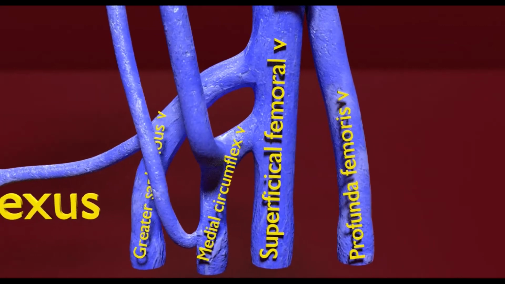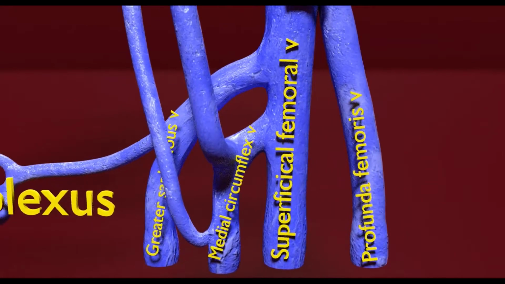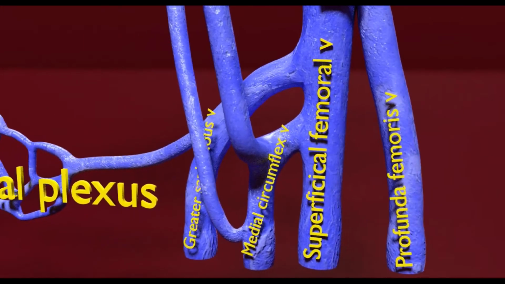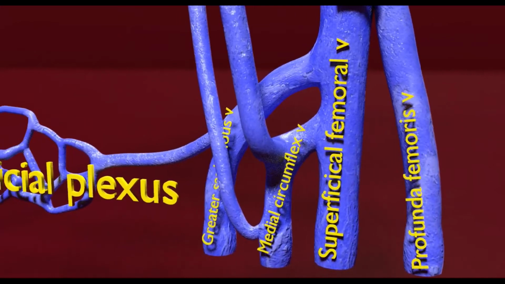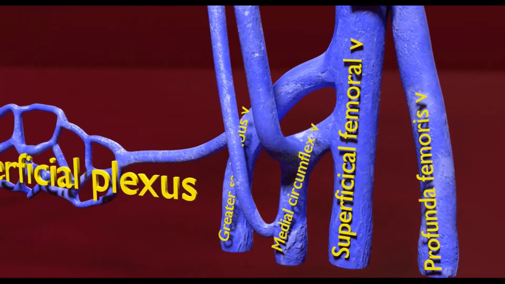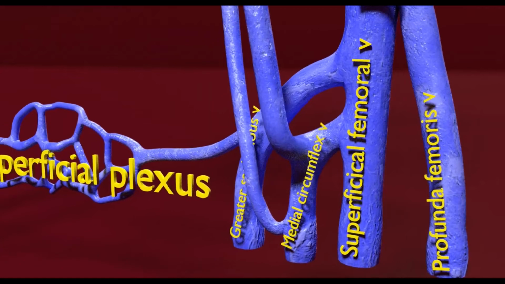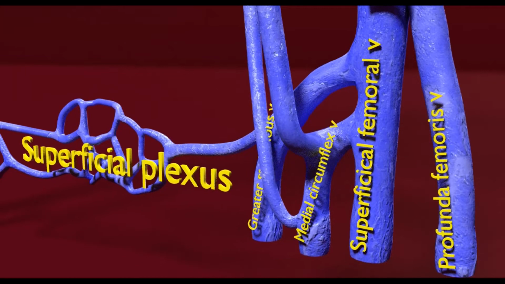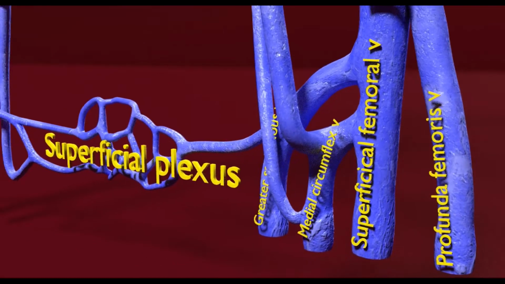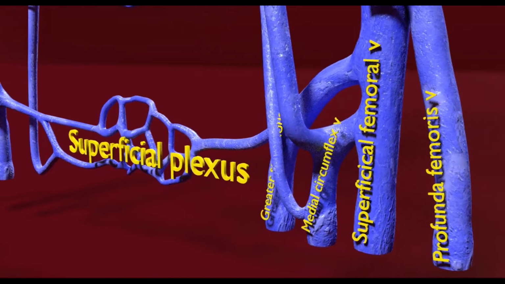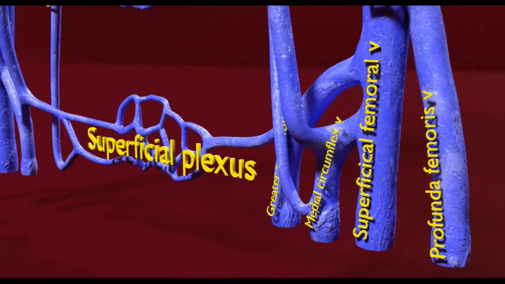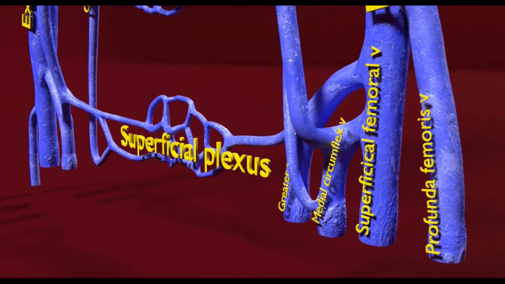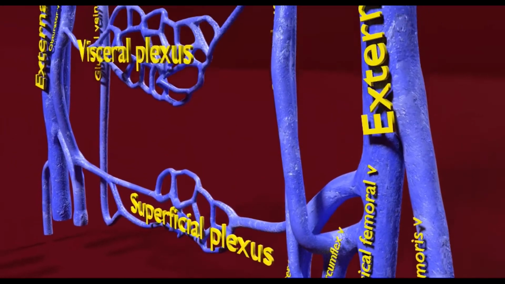Here you can see the femoral vein. The main function of the femoral vein is to drain the lower limb. The profunda femoris vein drains the inner thigh and contributes the largest volume of blood entering the femoral vein. Now you can see the medial circumflex femoral vein. This vein is an extension of the major femoral vein and it runs up the thigh into the external iliac vein. The external iliac vein is a large vein that connects the femoral vein to the common iliac veins.